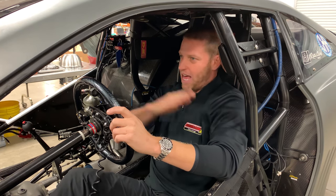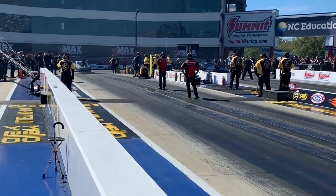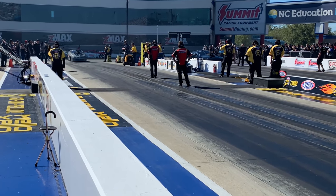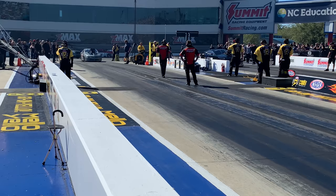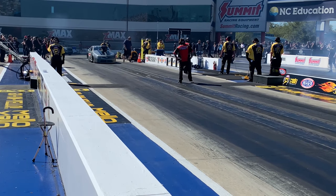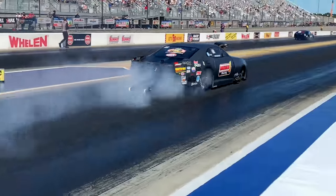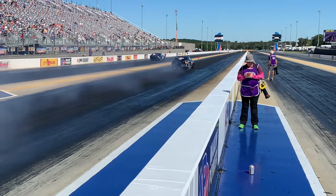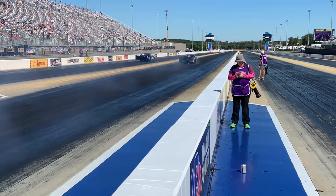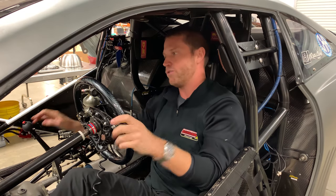Jack's up there, he's lining me up left or right where he wants it to burn through. A lot of that has to do with the crown of the racetrack. A lot of it has to do with where I want to do a burnout through. Sometimes on certain racetracks, I don't want to burn through where I'm going to take off. So he's moving me a tire length to the left, tire length to the right, just trying to make sure that I don't mess up the starting line. If the starting line's perfect, I'm not going to burn across it. I don't want to tear it up. I don't want to modify it. If it's the right temperature, it's firm and looks good, I'm going somewhere else.